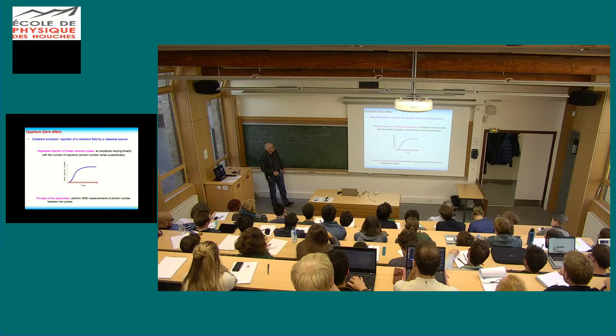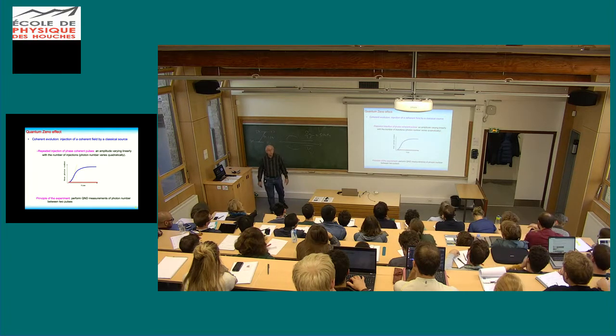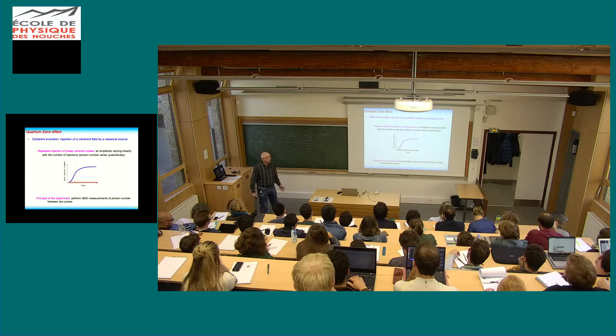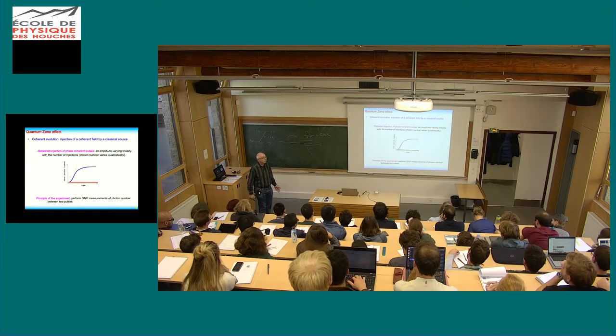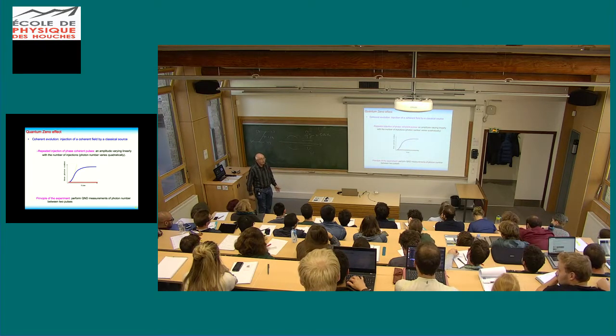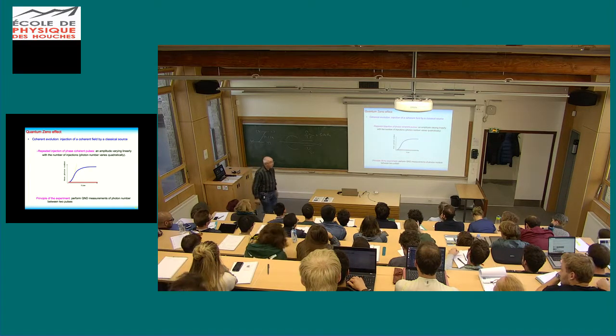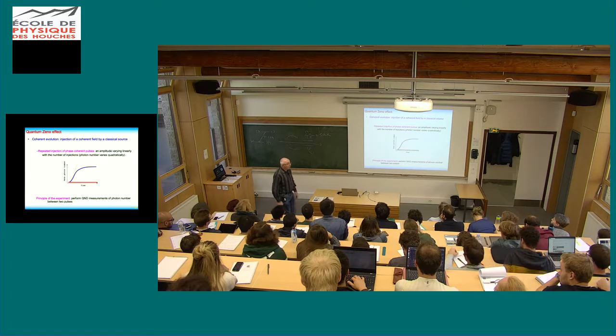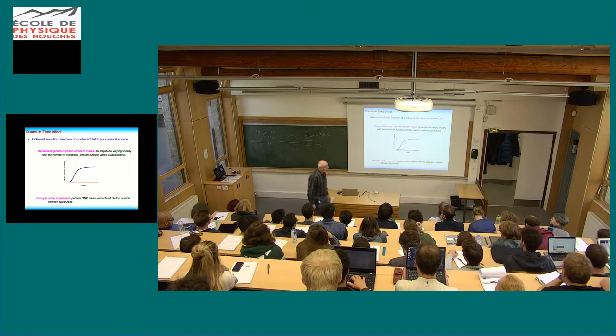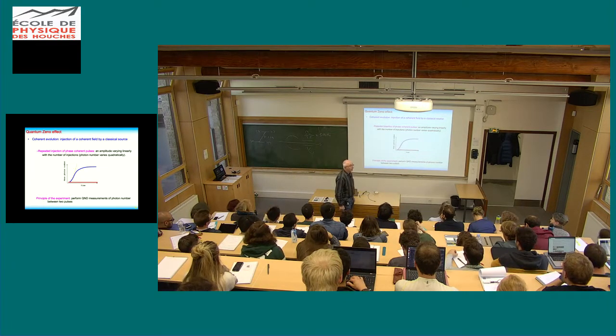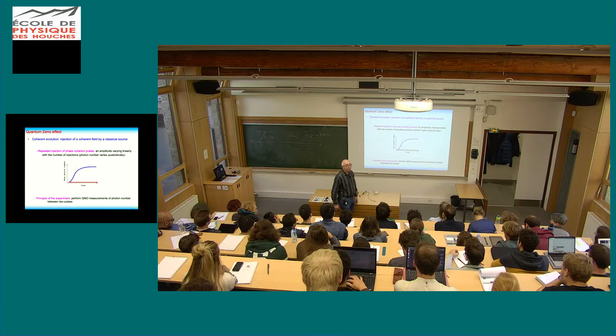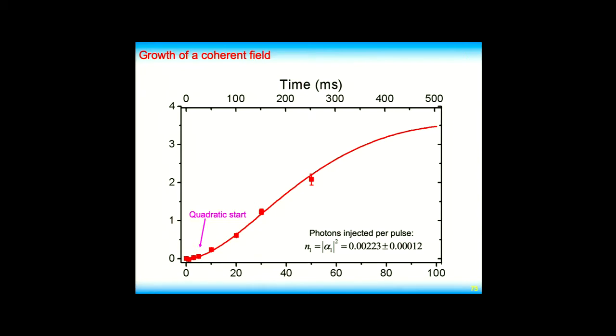Okay, so we did that on the field. That's easy. The coherent evolution will be the injection of a large coherent state in the cavity by an external source, but an injection that is stepwise. So instead of directly going to a large field in phase space, we will go by little steps in phase space until we reach a large coherent field. And now we add to these little steps quantum non-demolition measurements of the photon number. So here is what we got.